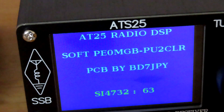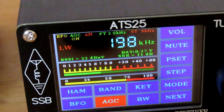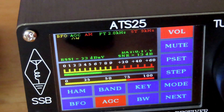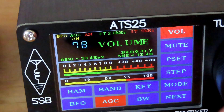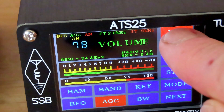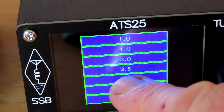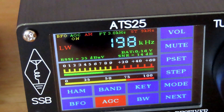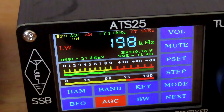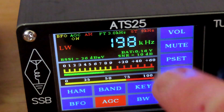The ATS-25 has the touchscreen. Now that pulsing noise — you notice that when I touch the button it's coming from the screen. It pauses when I touch a button, and it comes back when I release the button. If I touch the case it reduces — not altogether, but it does reduce. So there's quite a bit of noise being generated by this screen.